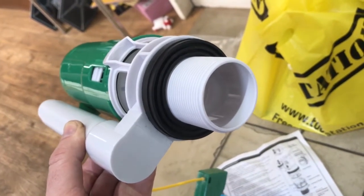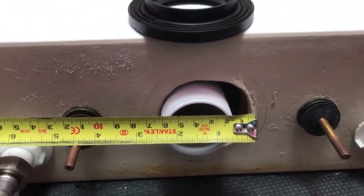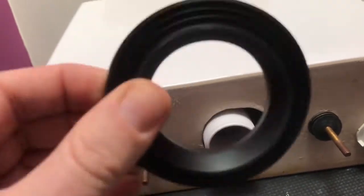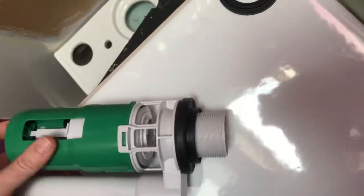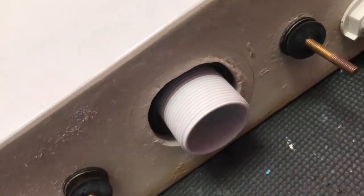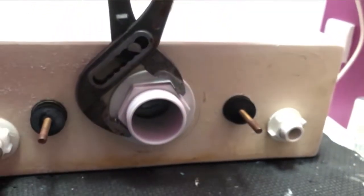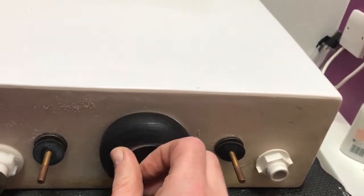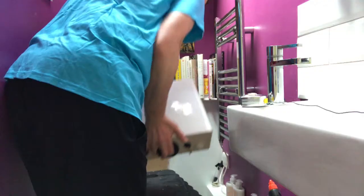Remove the lock nut and then the valve just slots straight into the hole of your system. I've got a 60mm hole in my system so I need to replace the rubber washer on the valve with this 60mm converter — remember it's ring-side down. New one back on, all the way down, then the system into your hole and it should sit in there nice and square. Screw the lock nut back on and once it's finger tight, use your water pliers to give it a little nip to make sure it's watertight. Then you've got your new dome washer — you can sit it on there or put it on the pan and push it all through, and then you're ready to put the system back on.